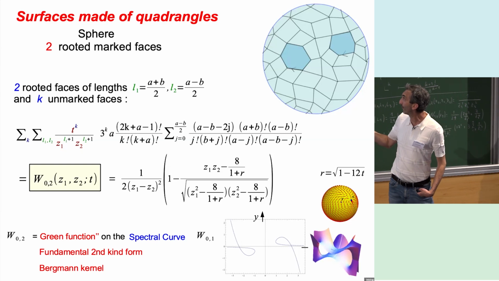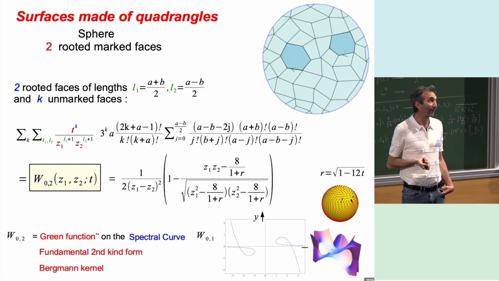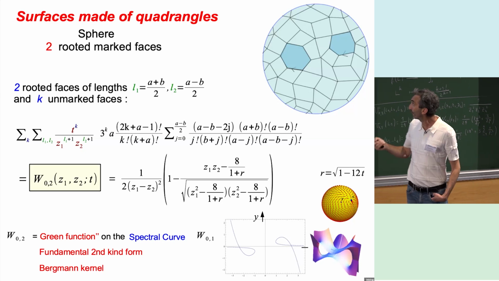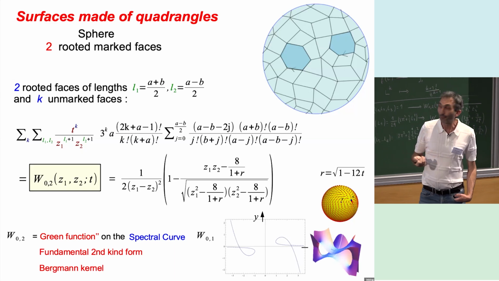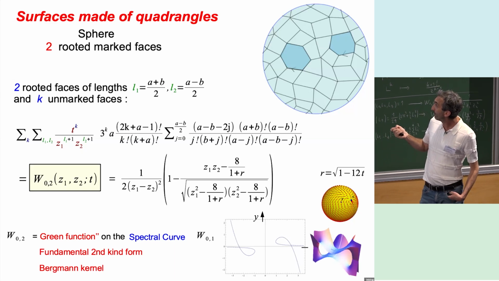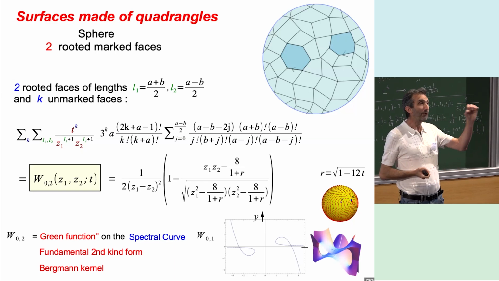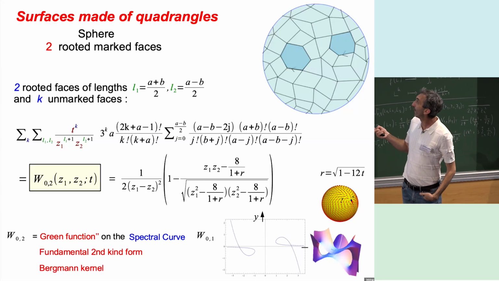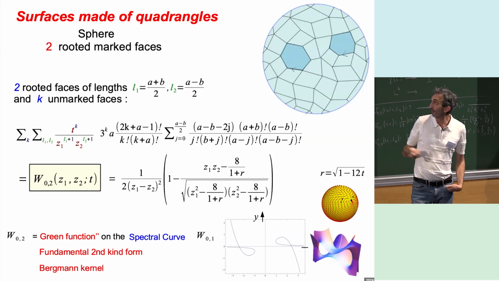Typically you have a Laplacian on that surface, and you can solve the equations of electrostatics. Poisson equation, Laplacian equals delta function. You solve it on the surface, and basically the solution is the electric field. So now let's ask the question. You place at a position, let's say Z1, on that surface, an electric dipole of unit charge. And you want to know what is the electric field measured at a position Z2. And this is the formula.